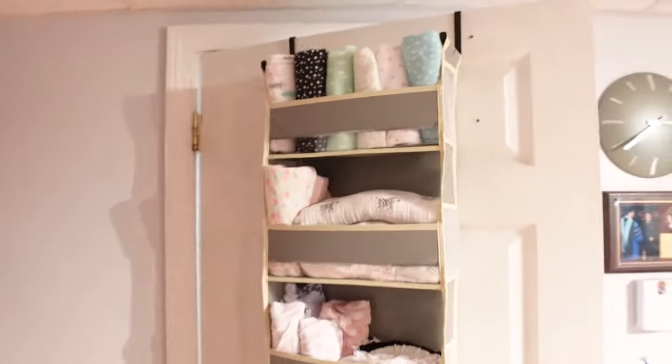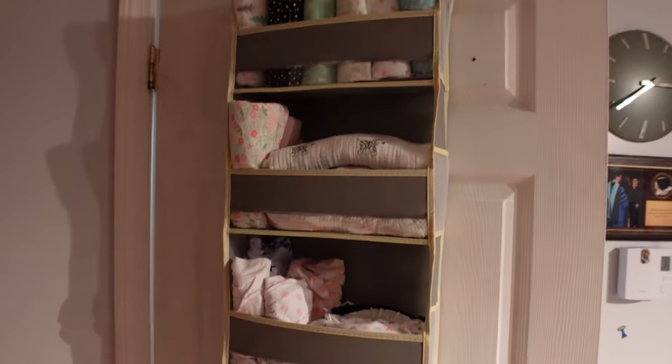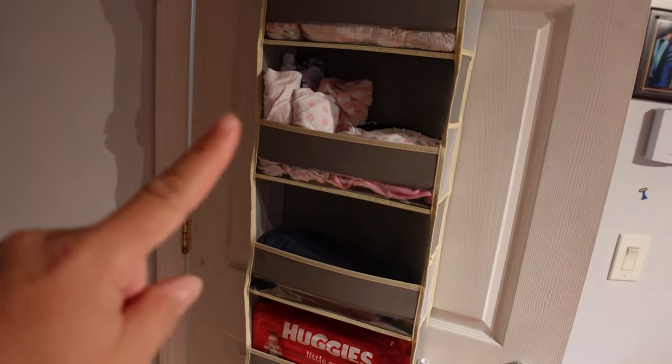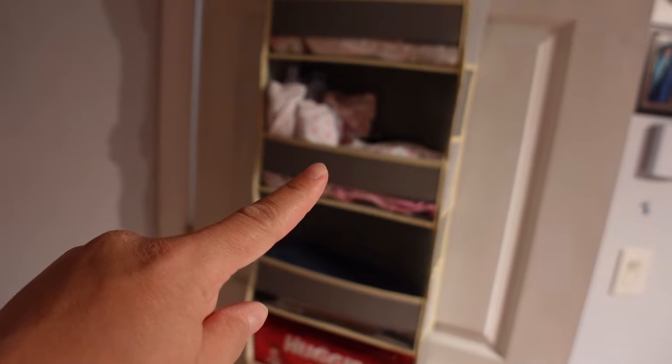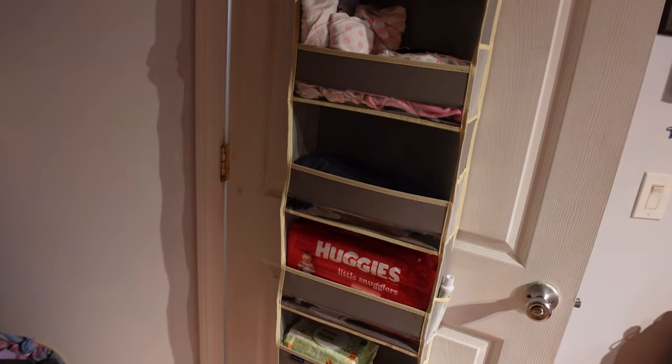Meanwhile, I'm trying my best over here with this door organizer. Because I don't have everything I need at the moment, I'm just so unsatisfied, because it's like, when I get this, I'm going to put this here, and I don't have it yet. So, anyway, I did my best. I got the swaddles up there, some bigger swaddles. I have bassinet covers in there, the zip-up type of swaddles, and a nursing cover. This one has my Moby wraps. I don't know what to do with it for now.